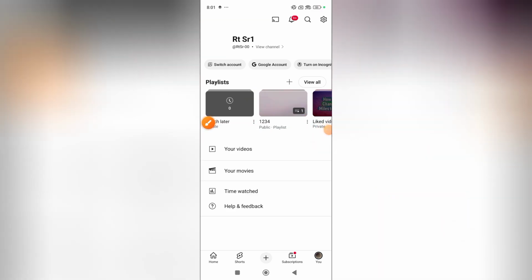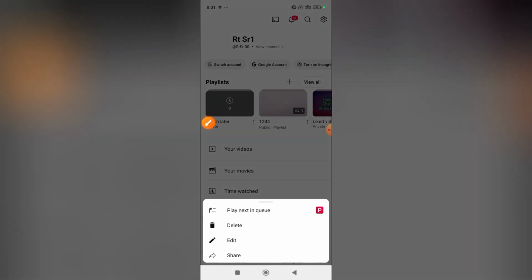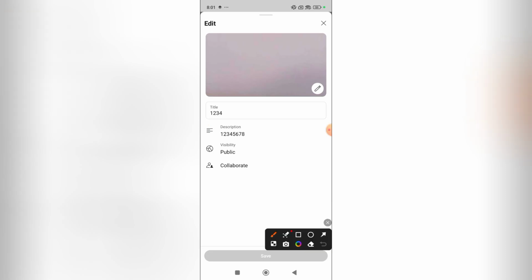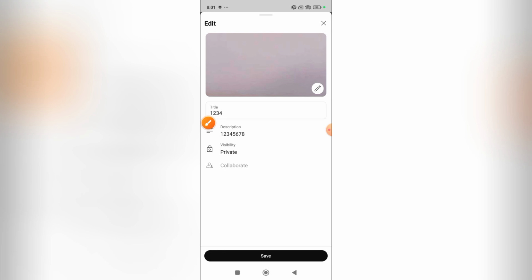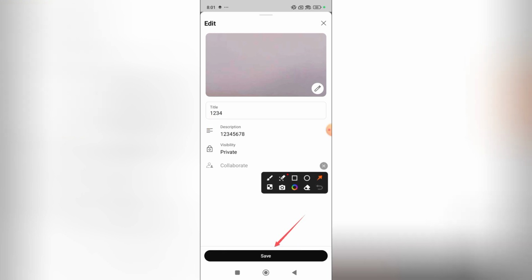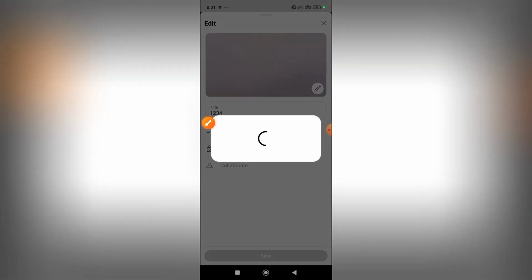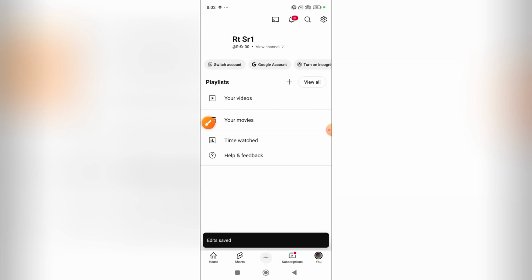Then tap here, 3 dots, edit, tap on visibility, select private, then tap on save. Good. Okay, you did it. It was easy and simple.